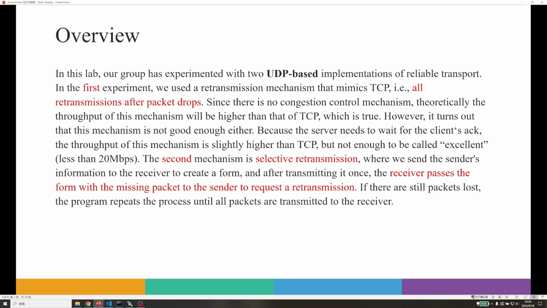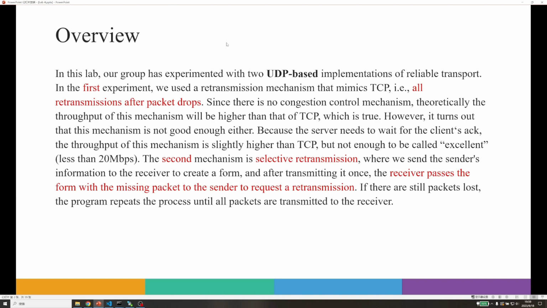In the first experiment, we used a retransmission mechanism that mimics TCP, where we retransmit all packets after a packet drop occurs. So the first experiment is for achieving UDP/IP transfer for files.